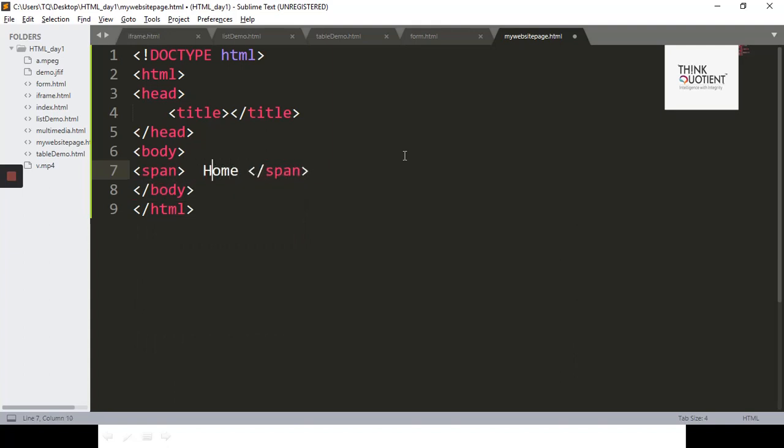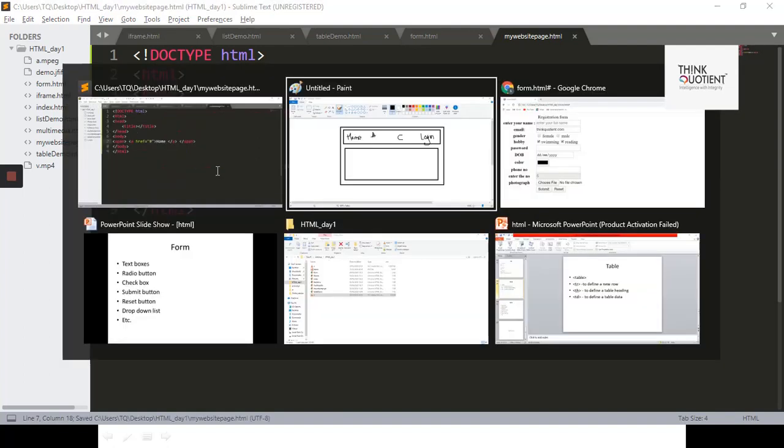I want this home to be clickable. We haven't seen the concept of making links in your web page yet. So you can make links in your web page by simply adding an anchor tag over here and closing this anchor tag. Whenever you want something to be clickable, I'm going to just add this href over here, and let me show you the output for the same. If I say hash, save the file and head back to the browser.